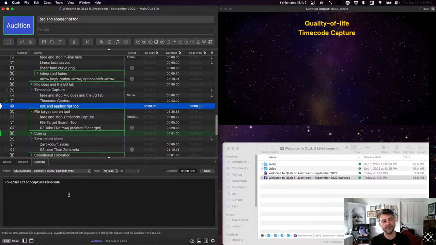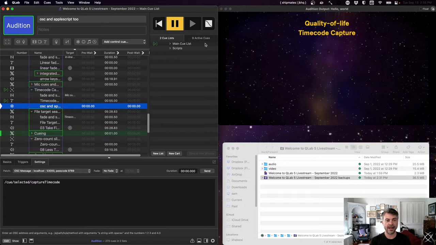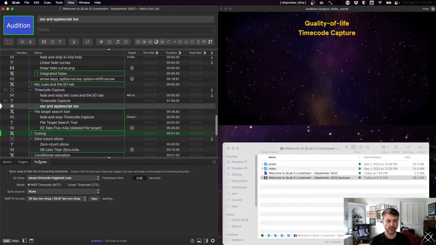In the next couple of weeks, I will be releasing and adding to the manual a timecode tools tutorial, which will talk about all the ways to work with timecode. We also, in QLab 5 now, chase and sync to timecode. So if you've selected a cue list, turning on timecode for that list allows cues which are triggered from timecode in that list to track incoming timecode. If the incoming timecode skips ahead, the cues that were started by timecode will skip ahead. If timecode starts later in the stream than QLab is expecting, cues will load to that time and then start. Only cues which are triggered by timecode. You can also optionally have QLab pause or stop timecode triggered cues when incoming timecode pauses or stops. Or you can have QLab do nothing, which is the V4 behavior. You can enter an optional freewheel time between 0 and 2 seconds. And the rest of timecode is the same as before.